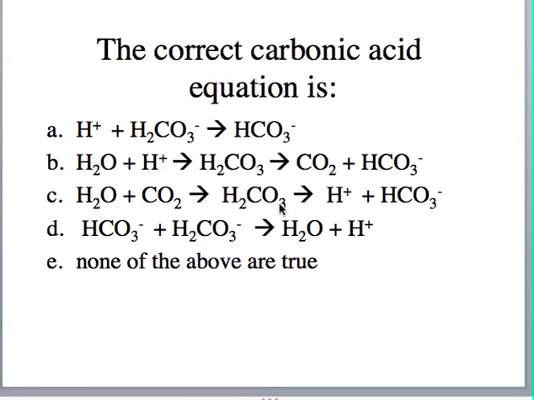I wanted to just start with the next section of our respiratory lecture, and this is about how carbon dioxide is carried in the blood. So we need to do a little chemistry first, and the first thing is to look up in your notes, see if you can figure out the correct equation for the carbonic acid equation. And you should be able to find that in your notes. If you look it up, you might just pause the video and take a peek at it.